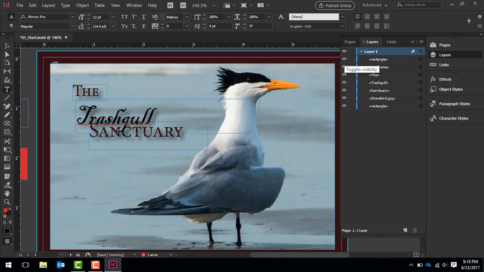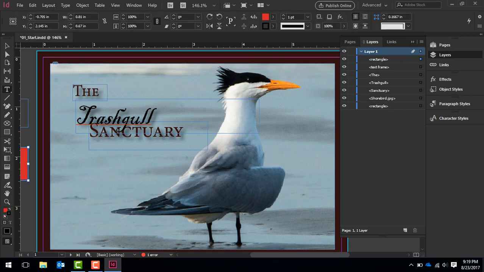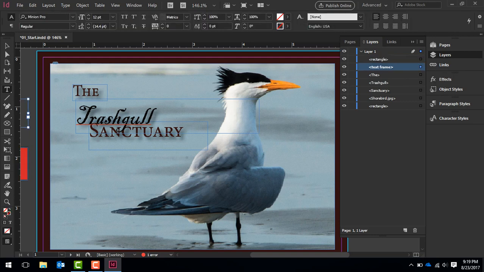See my red rectangle on the far left side of my page? I can select just this item right here in my layer 1 by clicking on it. I can select this item, my text frame. You can see that there will be white little boxes around it.